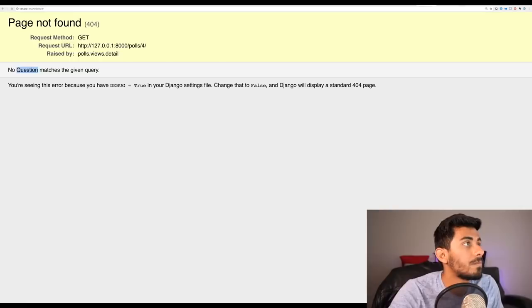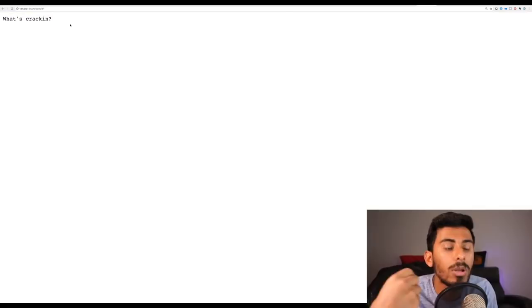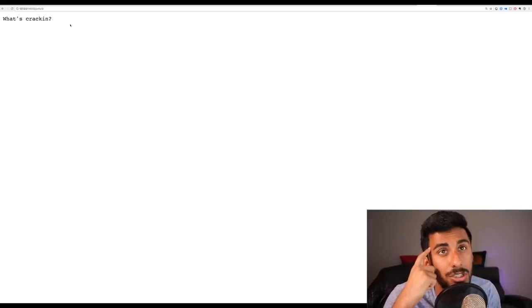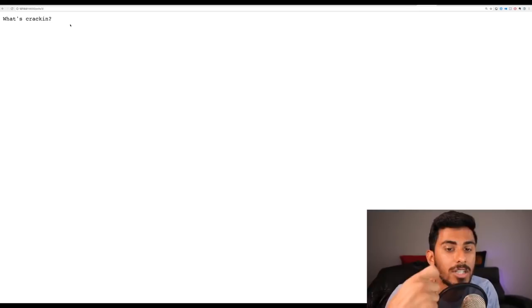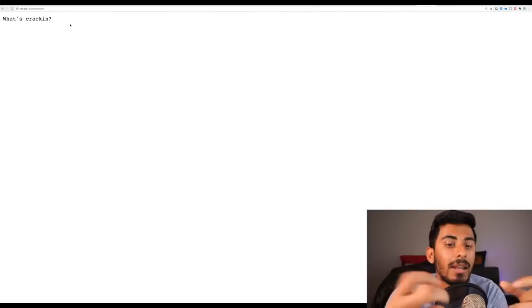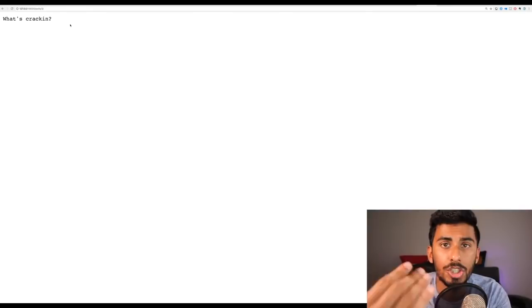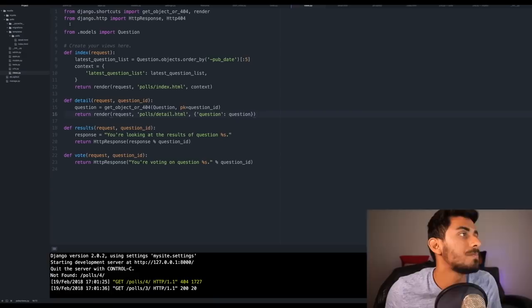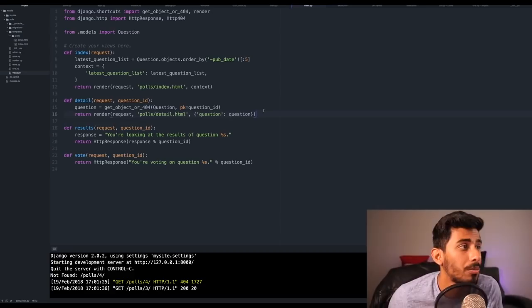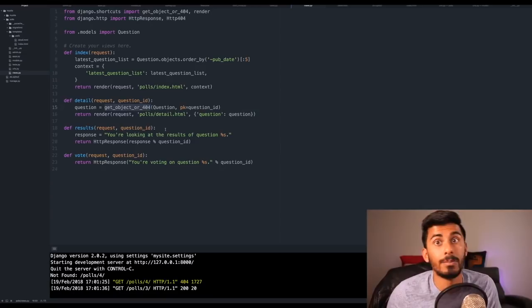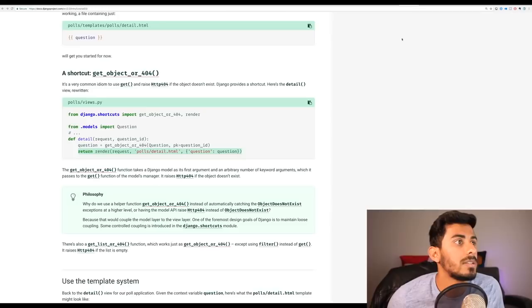This is what I mean when I say Django is really awesome. It comes with a lot of intelligent defaults, so you don't have to write a lot of this code. It works on the DRY principle: do not repeat yourself. A lot of these things come built in out of the box, and it speeds up your development time and saves you a lot of code lines, because every new line of code you write is an additional chance for an error. So the more lines you reduce, the fewer errors you will make. Plus your code just looks beautiful and is so much more readable, right? get_object_or_404 instead of try, except object.DoesNotExist.